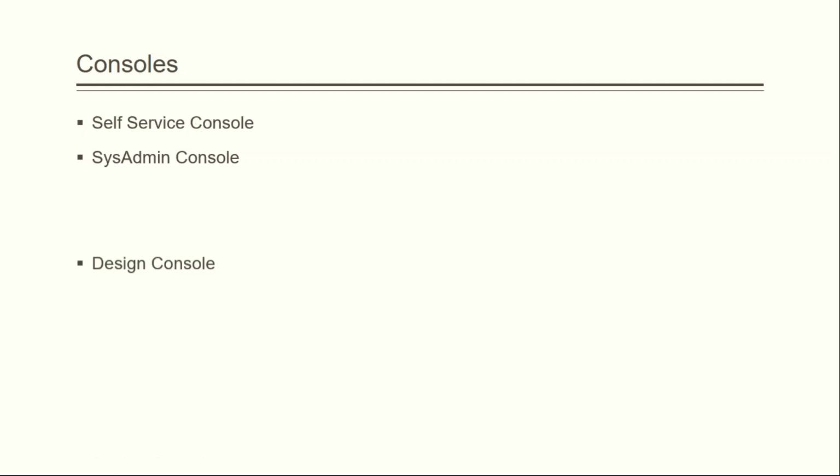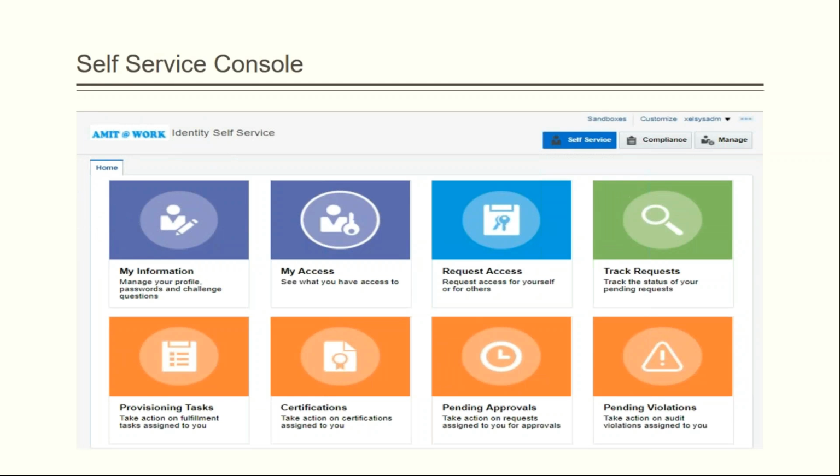Then we have the design console. Then we have the WebLogic console. Then we have the EM console. Are you aware about the EM console? No? Okay, then we will talk about the EM console. So first let's start with the self-service console. So this is what the patch set 3 self-service console looks like.